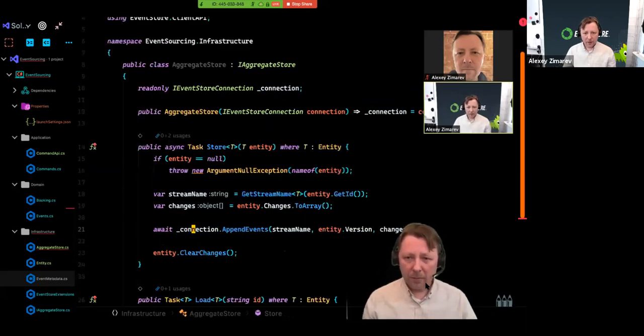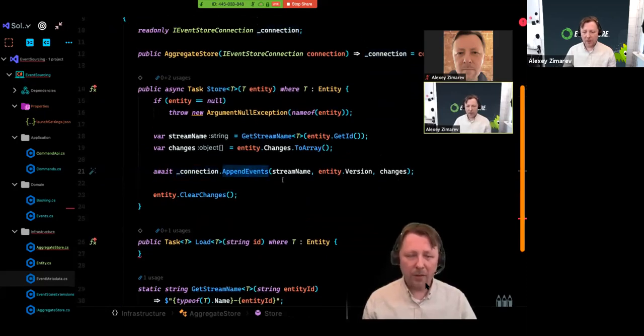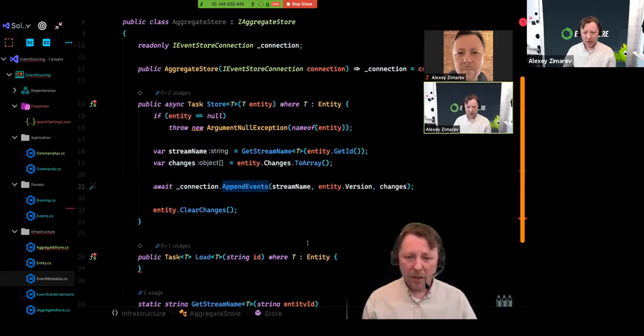Just need to close some windows later on. So now we have everything, so we can actually store stuff. And if I just return Task of T, what would I return? My T, I can't new it.